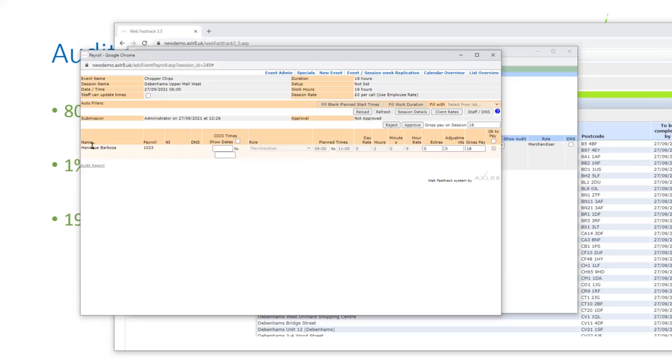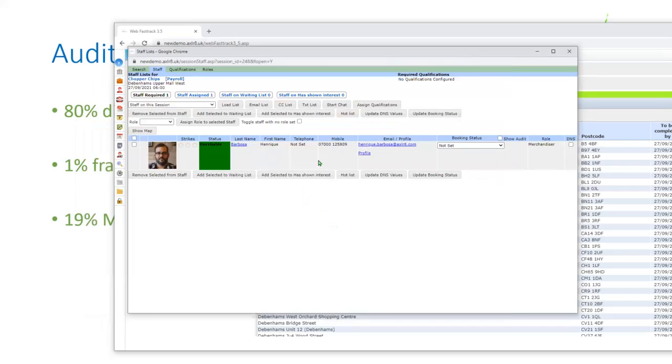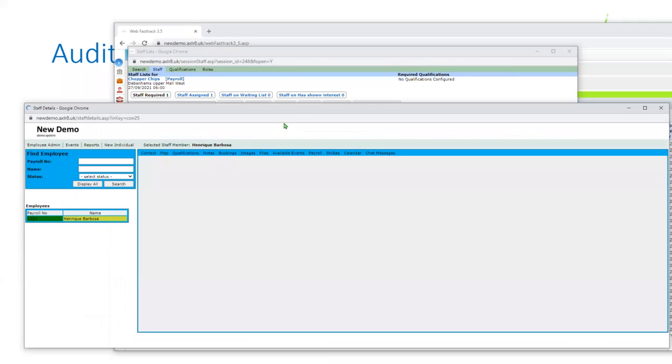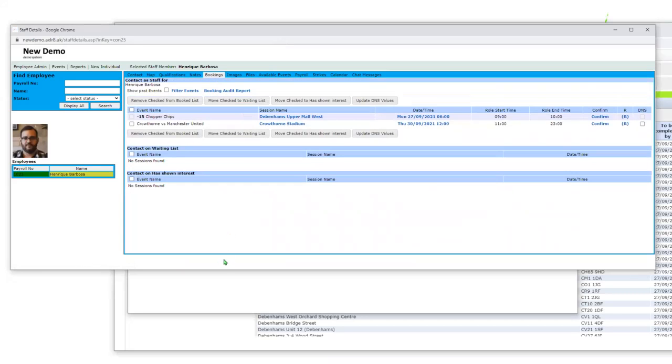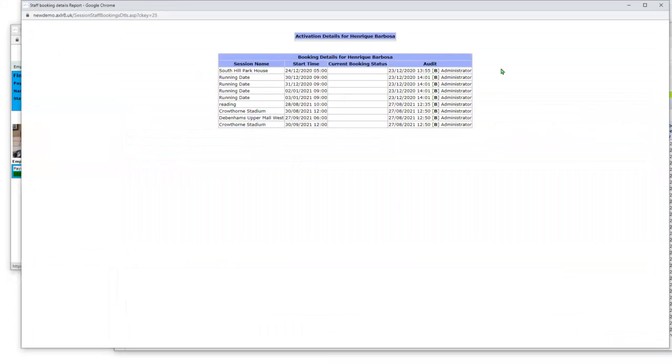Now, if we look at this character, Henry Barbosa, and we actually look at the guy himself, let's go look at his details. We can see where he's been booked and when. So in his bookings right here, look, there's another audit trail, booking audit report, and you can see who has booked him and all of the people that have booked him. And if you look at a real live one, you'll find that there are bookings by 3 or 4 people. So it'll say Sally booked him on this, Jim booked him on that, somebody else rejected him, somebody else put him on the provisional list, and then he applied for 5 more shifts.